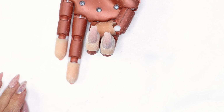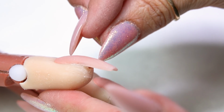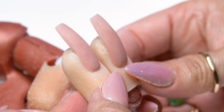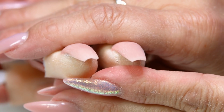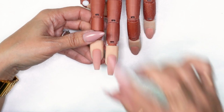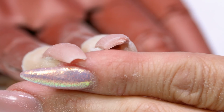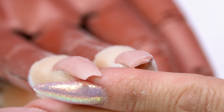Okay, so now I'm going to break this down even more. When you look at them from the side, your thickest point's right here on your nails. Consistently. Even if you look at it this way, you really could see it. Okay, let's look at the free edge. Look at how thin the free edges are. It's also thin back here. Your thickest part's in the middle. So let me cut this now. Let me show you. Do you see the difference of it? Huge difference. So your thickest part of your nail is always going to be here.